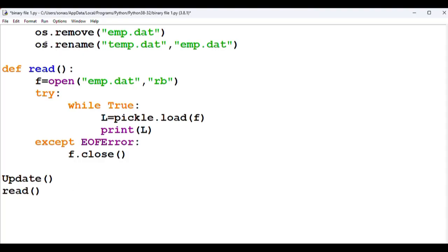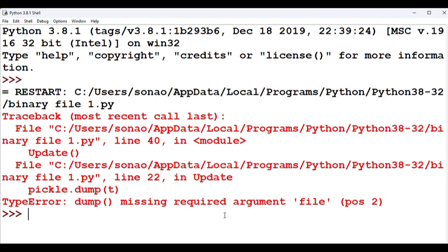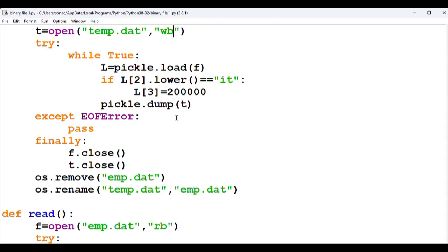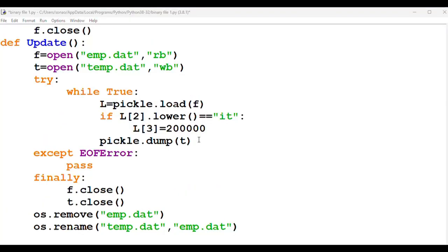Let's just run and see whether update is working or not. One error. Dump is missing. Where is dump missing? Here L is missing. L dot T. Now let's just run this code.